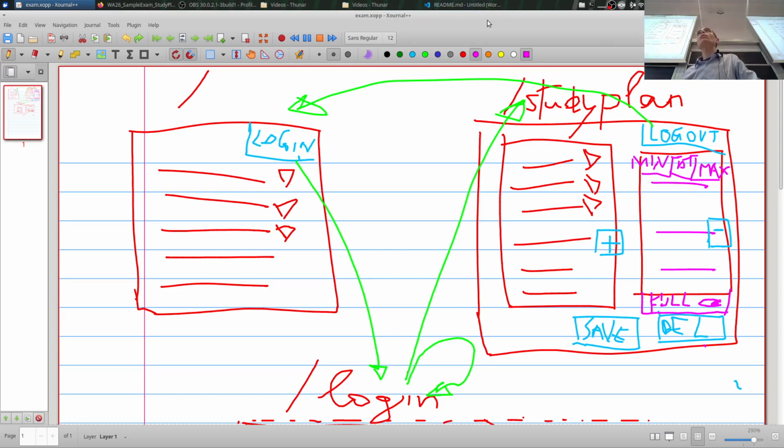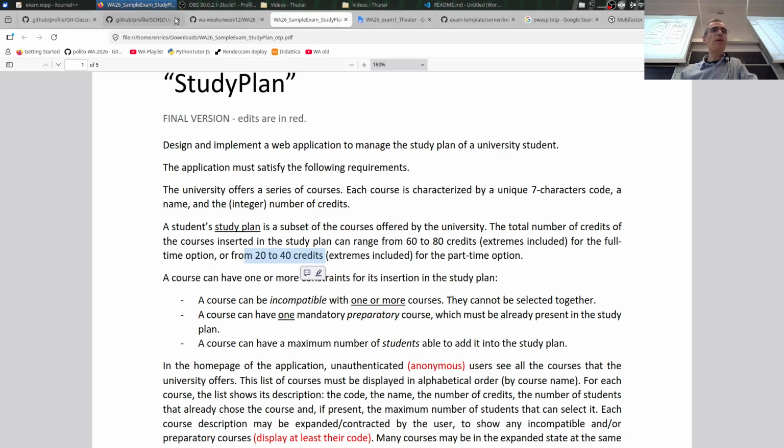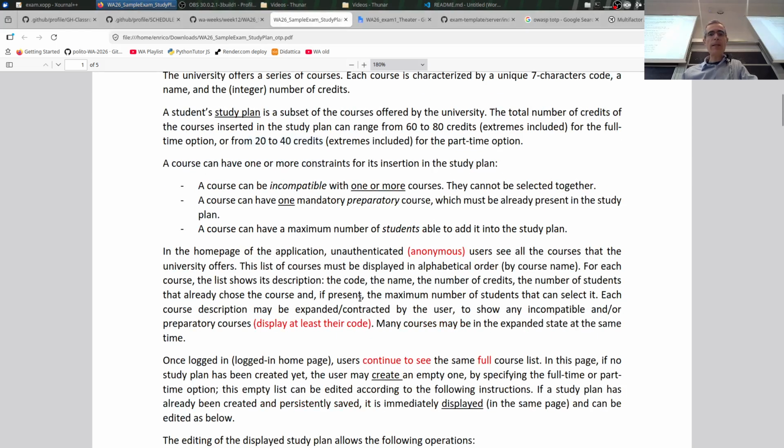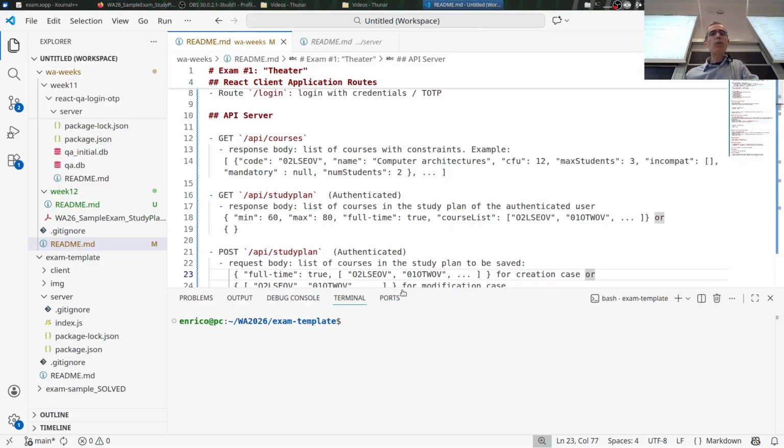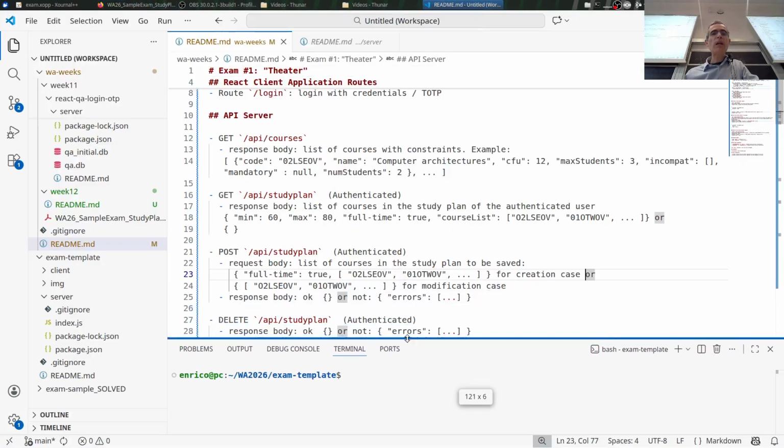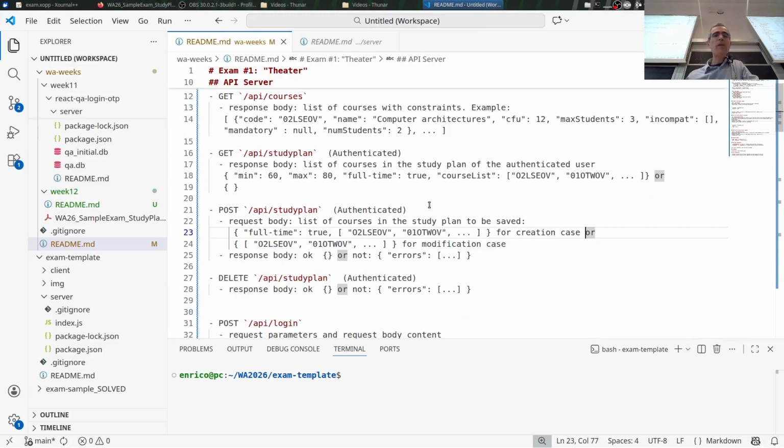You remember there is a max number of places, so a maximum number of students that can select some courses. What happens in this case? Did we design the APIs correctly and the interface correctly and so on? I would say so, okay?